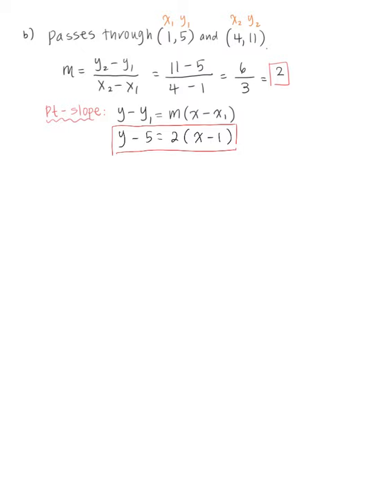Now to get the slope intercept form, all you have to do is solve for y from here. So let's do it. We have y minus 5 equals, now I'm going to distribute the 2 to each term to get 2x minus 2. Now add 5, because remember you're solving for y, so you're going to have y equals 2x plus 3. All right, so this is the equation of the same line as above in slope intercept form.